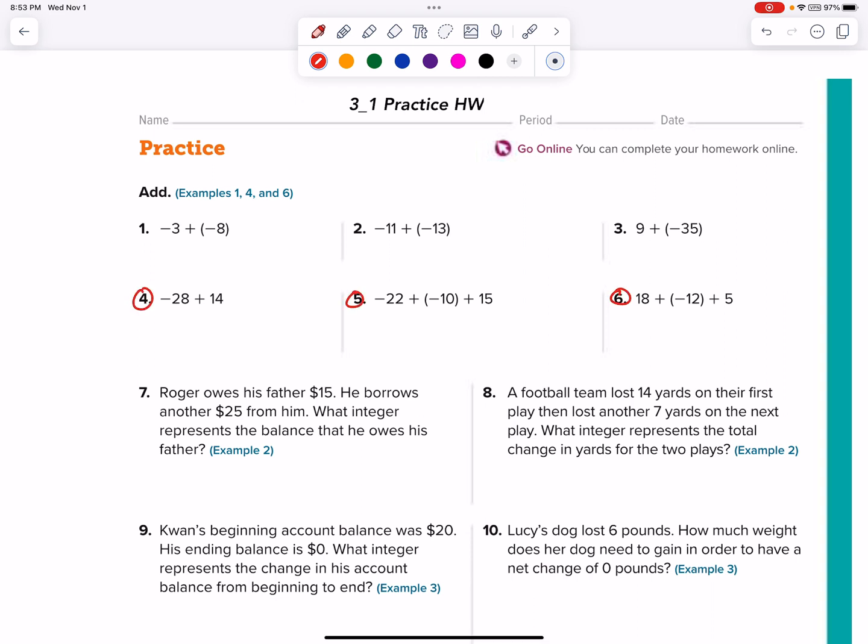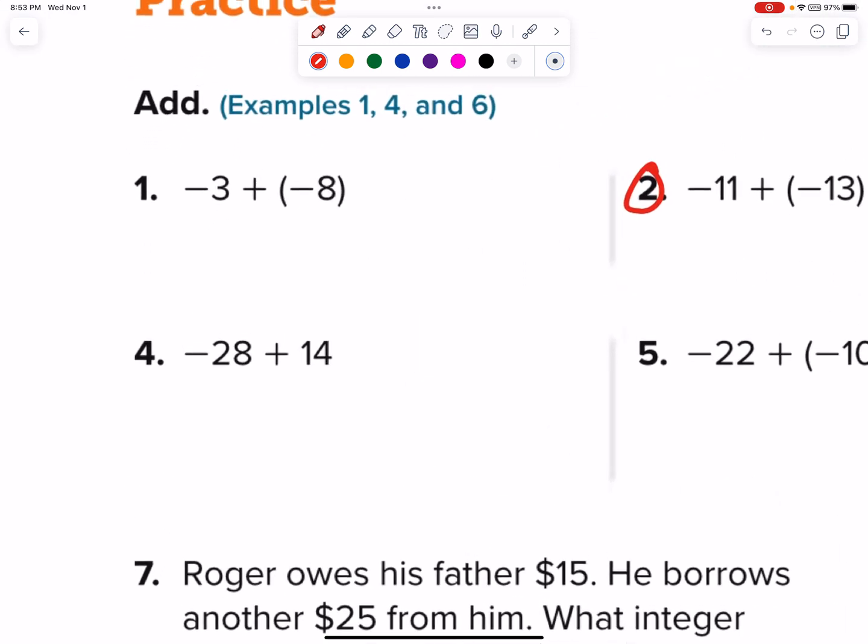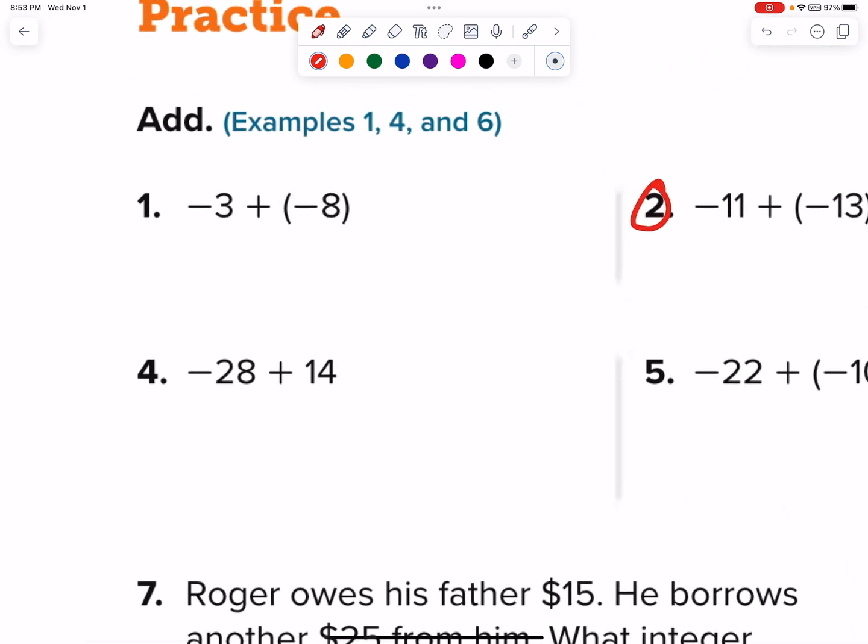Okay. Actually, I'm going to cancel that because we have some 2s and 3s there. I'll do 1, 4, 5, and you can do 2, 3, 6. Let's do that instead. Okay. All right, so here we go. Look at the signs. So what part of the song are you going to sing? Same signs, add and keep. So 8, 9, 10, 11, and keep, meaning keep that sign. Okay, so there we go.